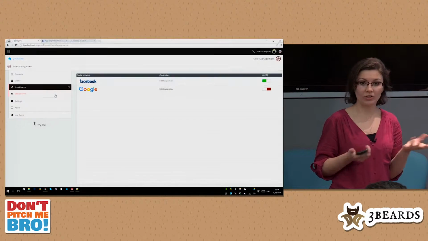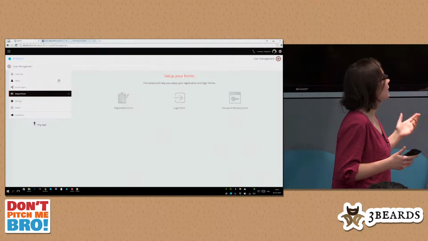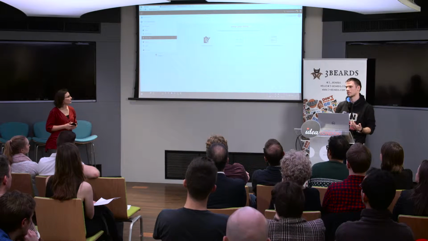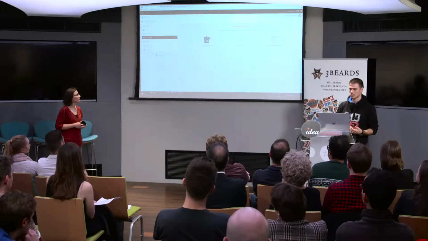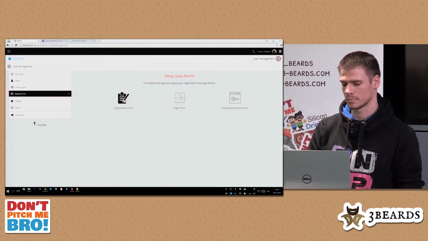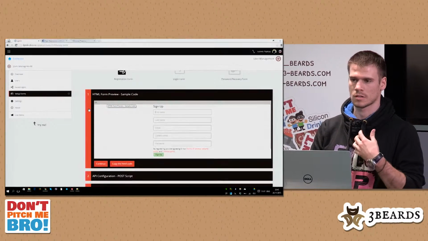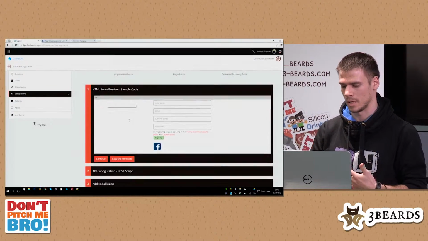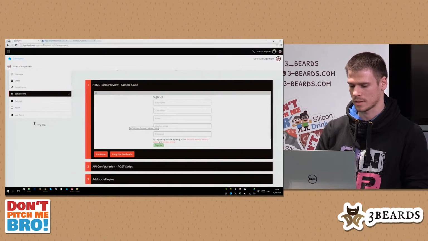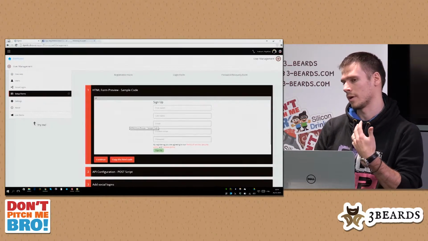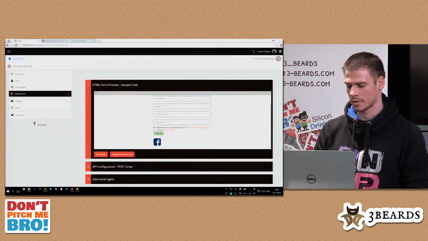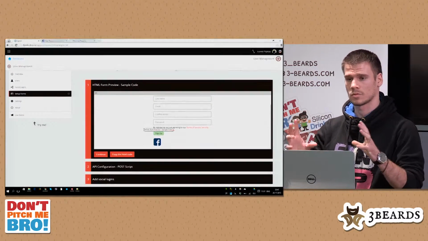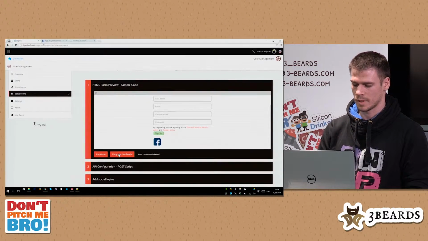Let's see the login forms, because this is what we're providing. So we just go to set up forms, and if we want to set up a registration form or a login form, we choose accordingly. So this time we need a registration form. For the demo, we will just show you how we log in through Facebook, not with simple backend code. So we have this here, just a sample code for your sign up, but you can create your own. And you can see here that we have generated the Facebook button ready for you to sign up. So we just copy the HTML code.